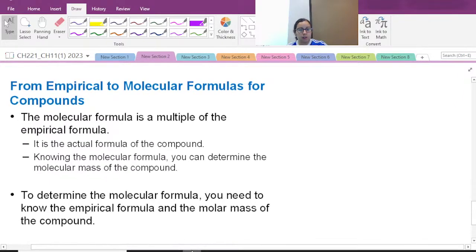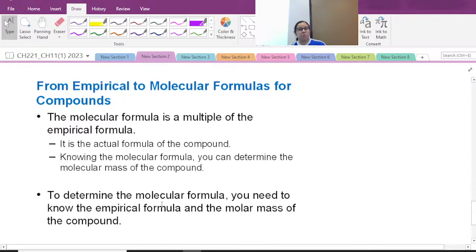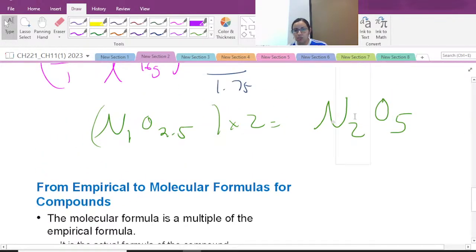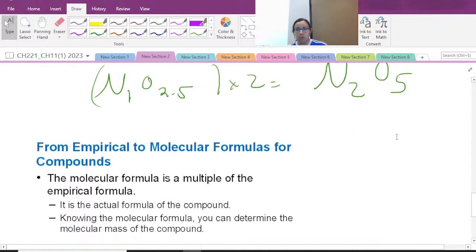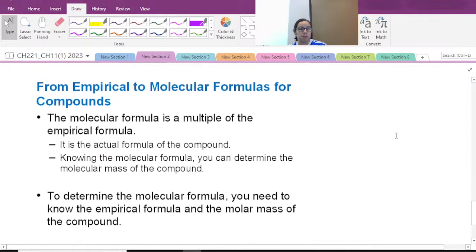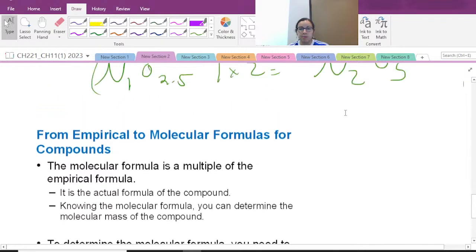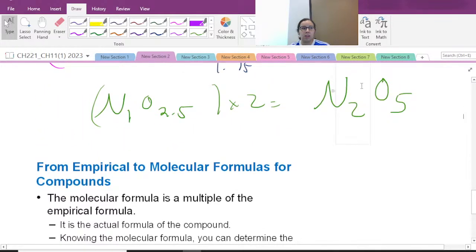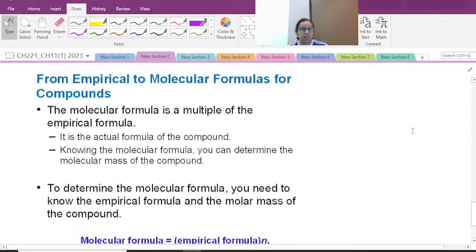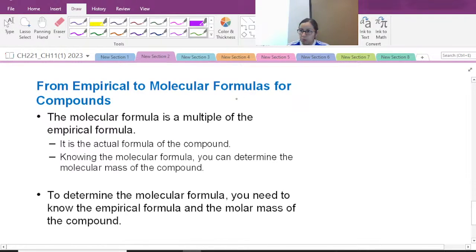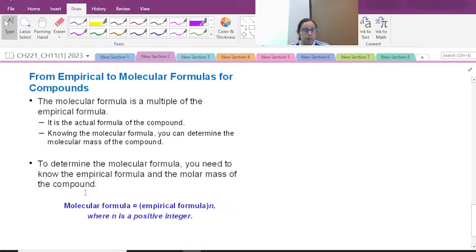And so like you all were saying, and I think you're picking up on the fact, this is obviously just our lowest whole number ratios, so our empirical formula. It could be the same as the molecular formula, right? It probably is in this case. We are familiar with dinitrogen pentaoxide. But, right, we need some sort of true verification. And so again, right, it's just a multiple of the formula.